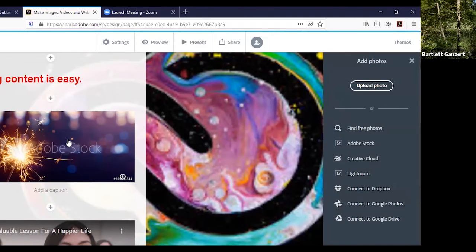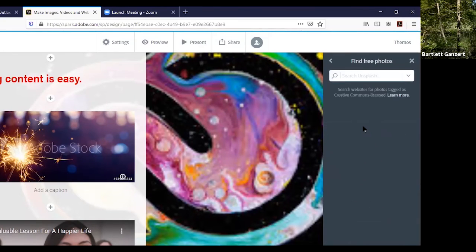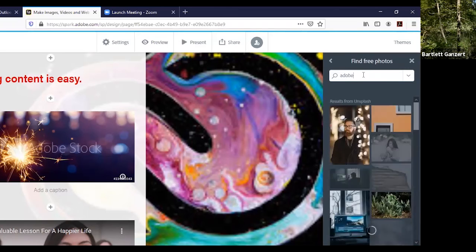I go to add photograph, and this is what it looks like when I add a photograph. It simply gives me the photograph in there, okay? It allows me the option of adding a caption to it. And I chose this photograph from Adobe Stock. The Adobe Stock are just available photographs, but I also can do free photos. So let me jump to free photos. Over here on the right, you'll see that a menu came up, and it will ask me to search. So if we want to search, let's do Adobe, see what they offer free.